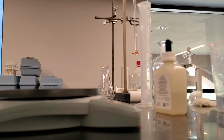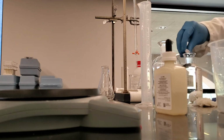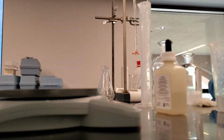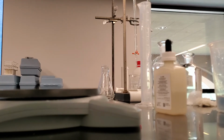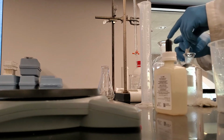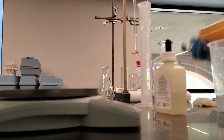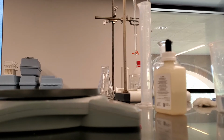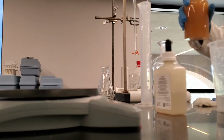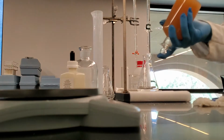So first I'm going to add manganese sulfate. And then I'm going to add alkaline iodide azide reagent. Cap it, mix it. It says invert several times until you find an orange brown precipitate. This one looks like an orange brown precipitate. I mix it really well.